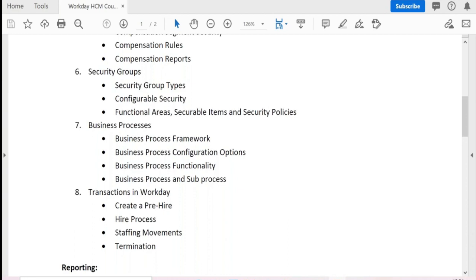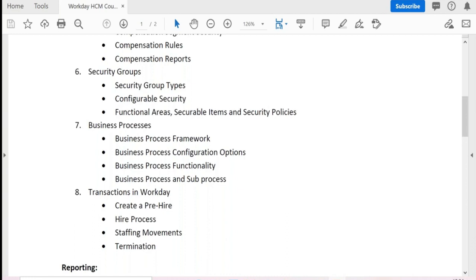Apart from that, how to configure profiles and profile groups will also be discussed. We'll also talk about an end-to-end worker data walkthrough, where we can see the entire information of the worker. For example, how to change a date of birth, how to add a date of birth, how to change a visa, etc. How to upload a photo, like that. Then after that we'll talk about staffing movements.